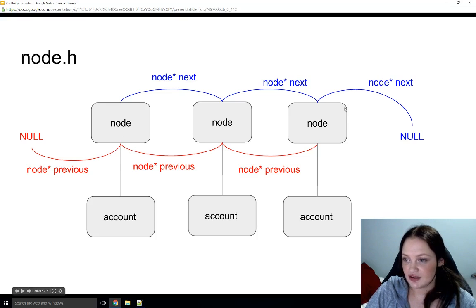If you're at the head or the tail, you're going to be pointing to null in some cases. So your previous node at the head will go to null, and your next node at the tail will go to null. Of course, it's different if you're in a circularly linked list. They will just link round to each other. The head and tail will link to each other. But in this one, we're just having a standard linear linked list.